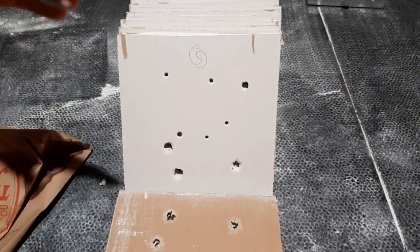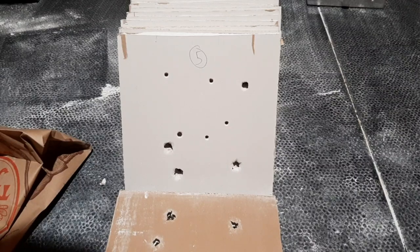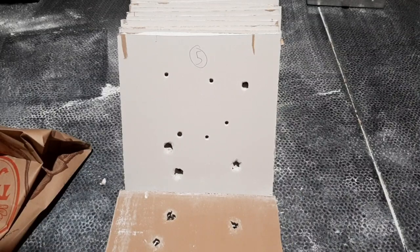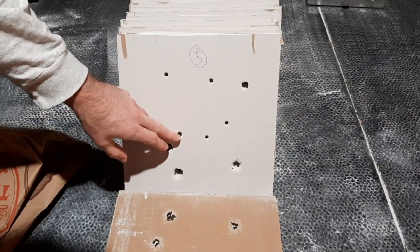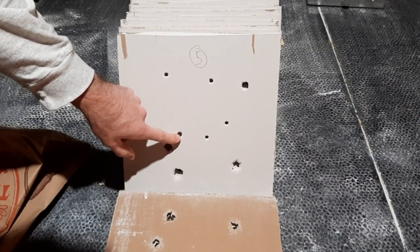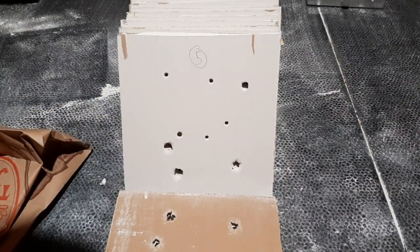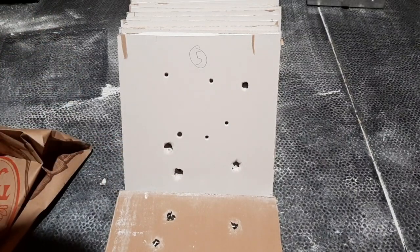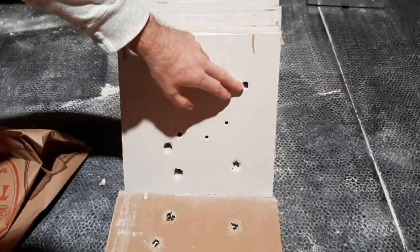Now, the AccuBond is a good mix of controlled expansion and violent expansion. It's meant to be like a halfway point between a traditional soft point and a solid copper soft point like the TTSX. So the TTSX being on the spectrum of extreme controlled expansion, and your traditional soft points like the PPU or the federal fusions being on the other side of the spectrum, those are designed for rapid expansion, and the AccuBond is somewhere in the middle.